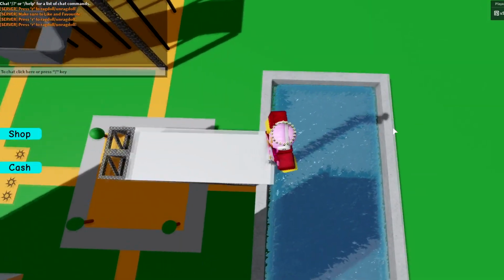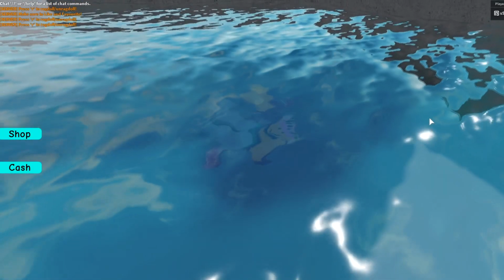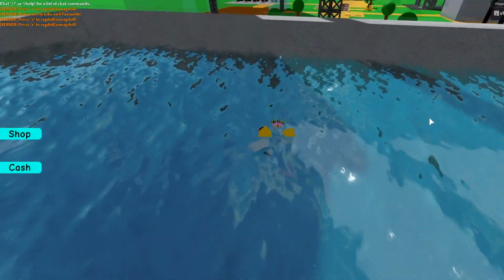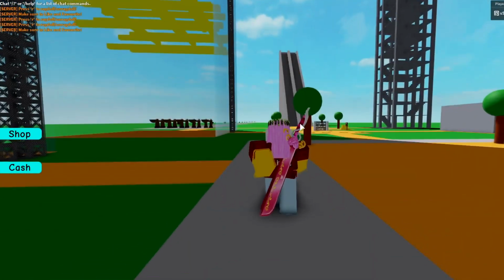I want to see how your ragdoll interacts with water. Okay, it just floats up. That's cool. Nice. And it kind of just froze there after a little bit. To save resources, I assume. Oh yeah, I have to try the stairs.